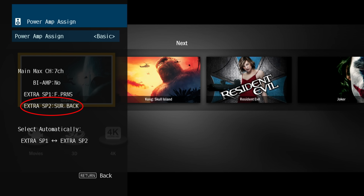Since it is only 7 channels, you're always going to have your main 5 channels working, which are your front 3 channels and your 2 surround channels. If you're watching something in Dolby Atmos or DTS-X, then the extra speaker 1 front presence will be active, so you'll get your lower 5 channels and then your 2 overhead channels.